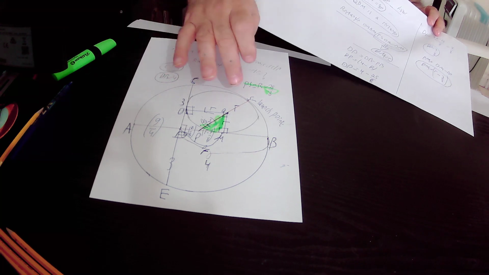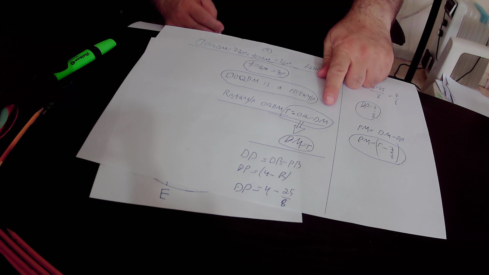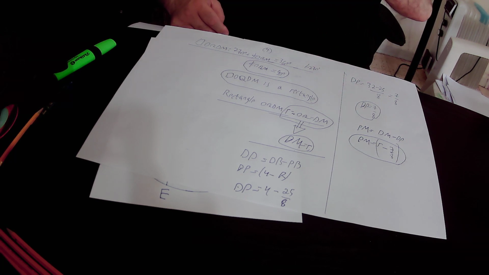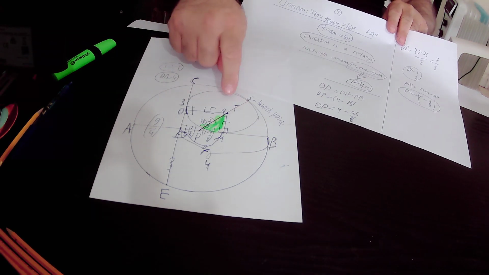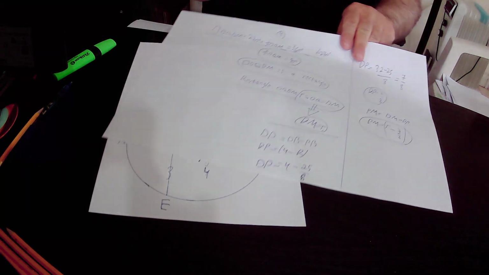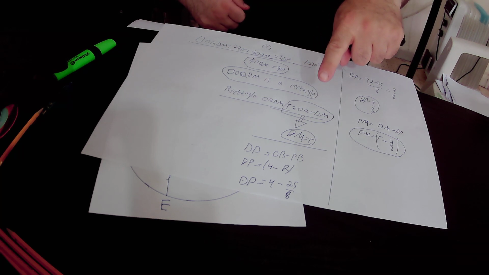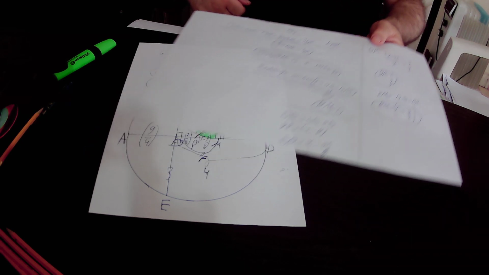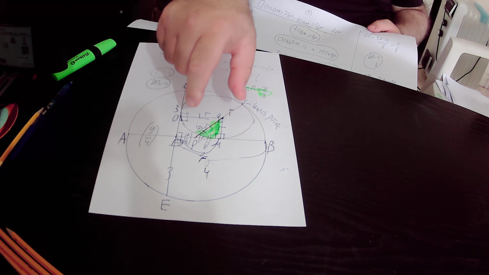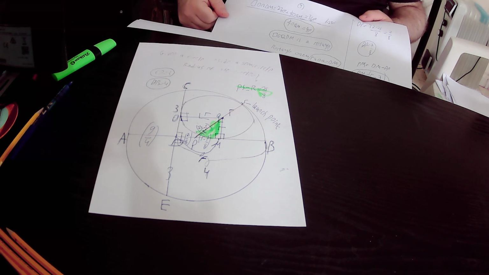That is to say, OQ must be equal to DM, according to the rule that the opposite sides of a rectangle are equal to each other. But we have already found out that OQ equals small r, it is the radius of the small circle. From this equation, r equals OQ equals DM, we will derive that DM is also equal to r. Here, this line segment DM equals small r, that is the radius of the small circle.